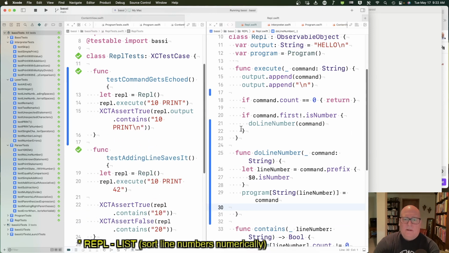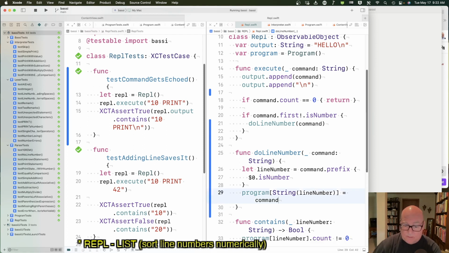Okay. If the command starts with a digit, then it must be a line number command, and we pull out the number at the front and store it in our program. Okay.